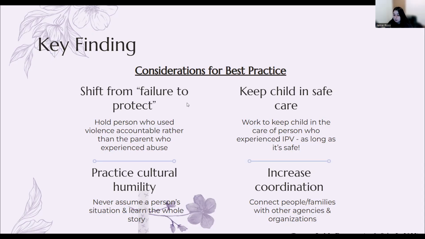Increasing coordination, connecting people and families with other agencies and organizations. Here in the Cedar Falls, Waterloo area, we have a couple different shelters and resources for people who experience domestic violence, such as Riverview Center, the Friends of the Family, House of Hope. I know another organization that helps a lot of people is the Boys and Girls Club. And all of these organizations really network with each other and network outside of each other. For example, I know Friends of the Family really prioritizes housing. So they work with different landlords that will help them and accept their little stipends for their housing because they believe housing is super, super important. So really just connecting with those agencies and organizations to make sure that every square inch of what is needed is covered.